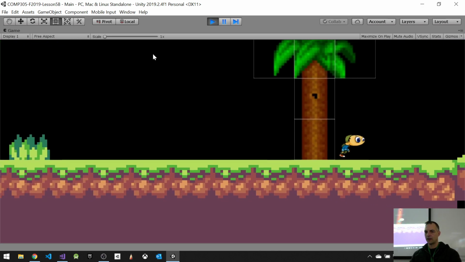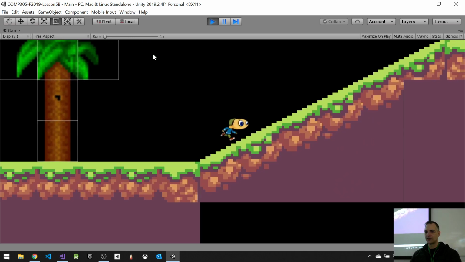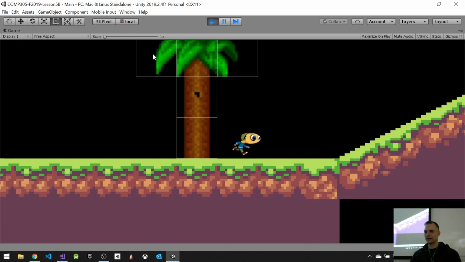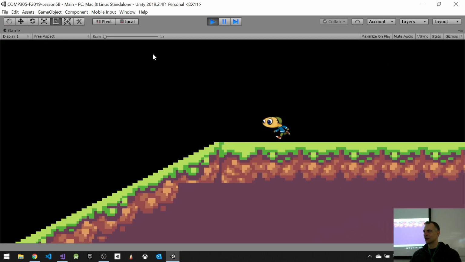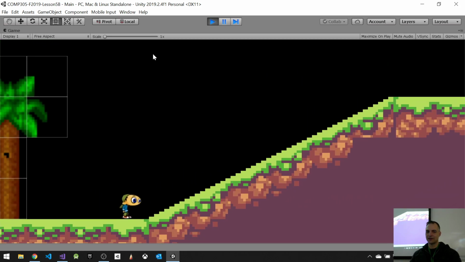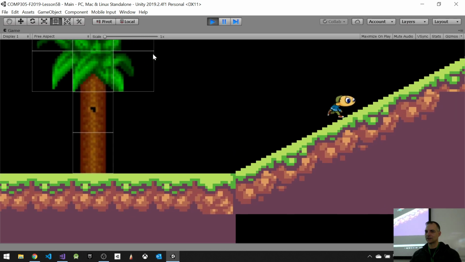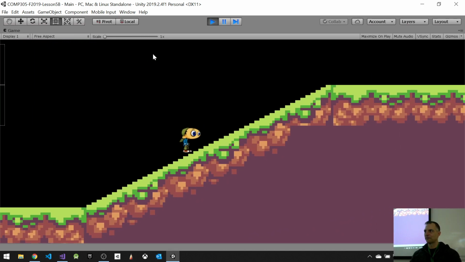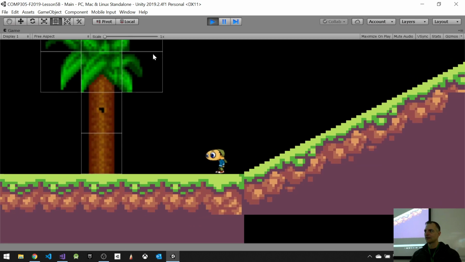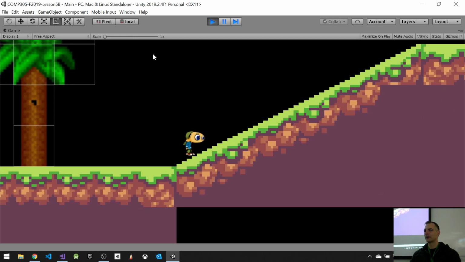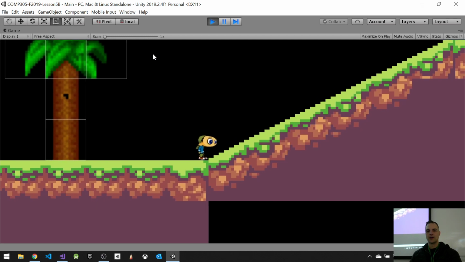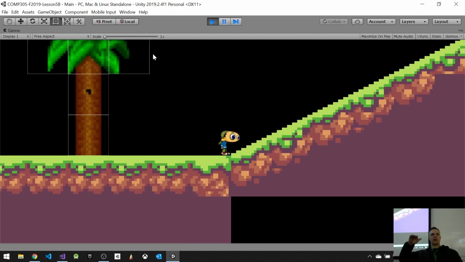Alright? And now how about this? Well, he kind of makes it part way, but he doesn't have enough gumption unless he jumps. That's kind of weird. But if he slides down, he can slide all the way down. He just can't go up. So why is that? It's because of the way we do our forces, right? Our forces right now are linear.